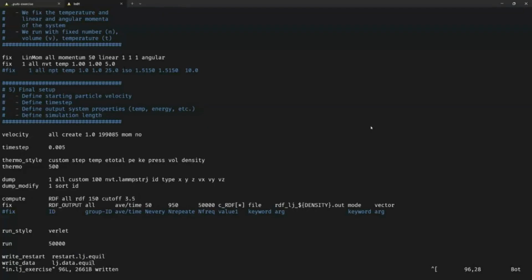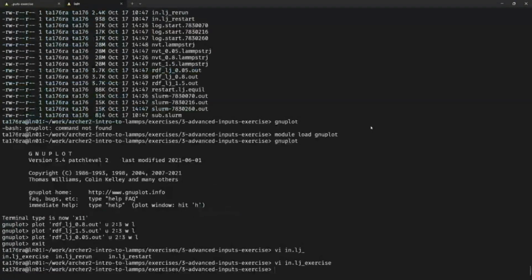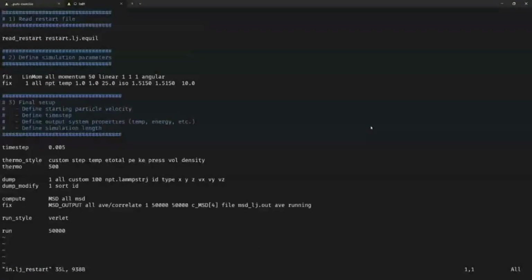if you need to change systems, for example, it can be quite useful. To continue from a restart file, we have an example here from the restart. The first thing you should do is to read the restart file, and that will load all the atoms, positions, and velocities, and whatever. And then you need to set up several of the things. I think most fixes will not be saved on the restart file, so you need to set those up again, and that would include the ensemble and the thermostat.